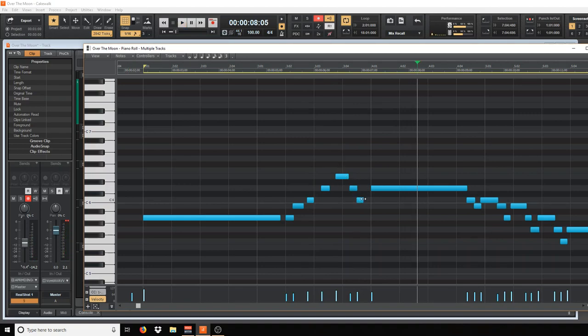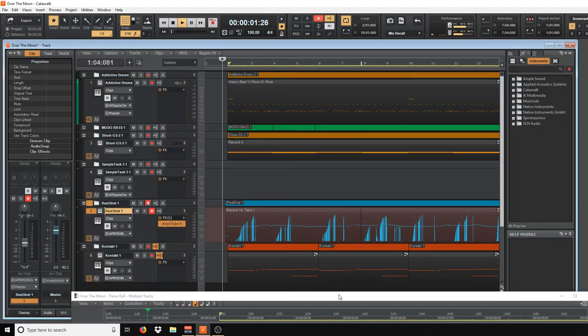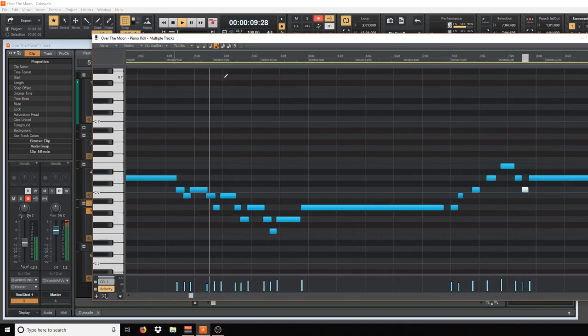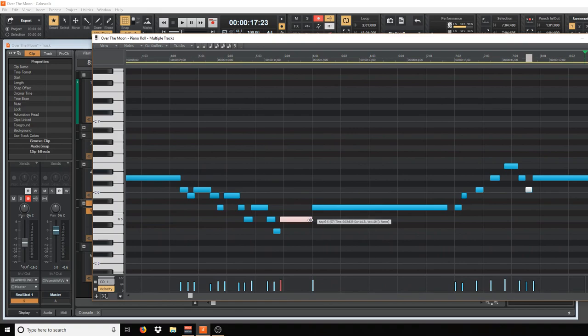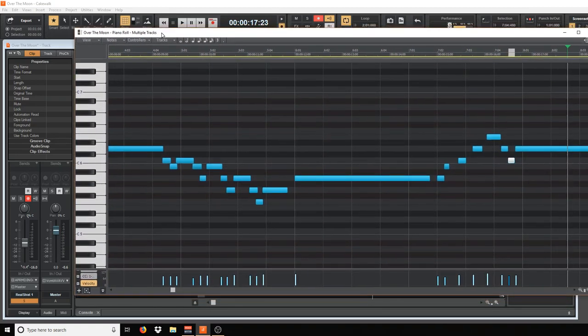Back it up. I think that should be on the one. I think I should slide up on this second one. So what we're gonna do is back that up. Make sure that that's on record, which it is.